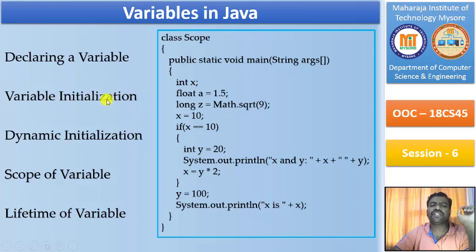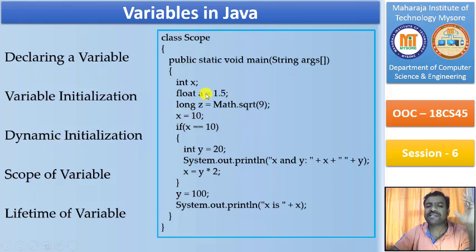And when I say initialization of a variable or variable initialization, it is just giving a value. When I give or assign a value for a variable at the time of declaration, we call this variable initialization. So again, nothing new to discuss in this case. And there is one new term that has been used. We are already in practice of this, but a new term has been given in Java called dynamic initialization.